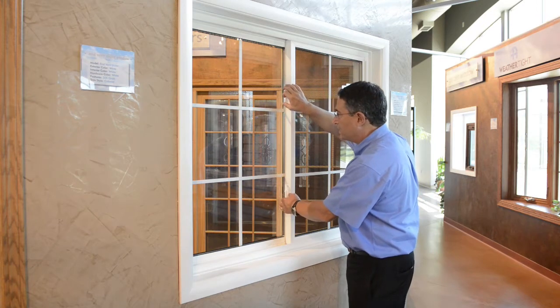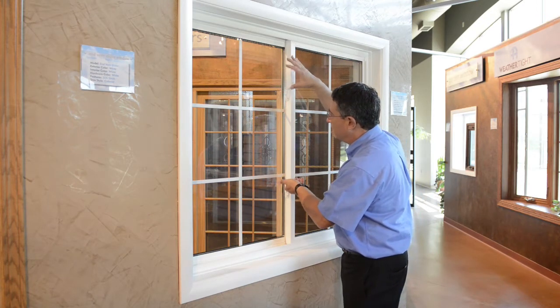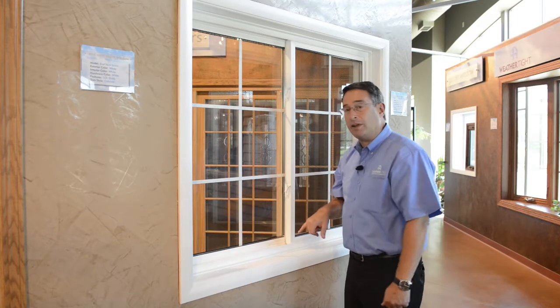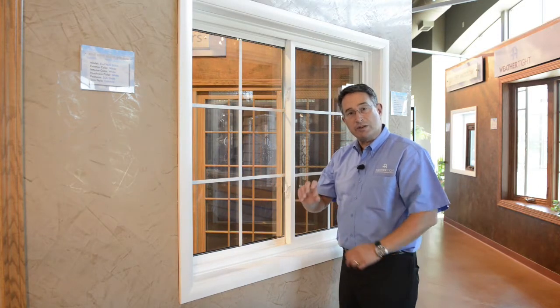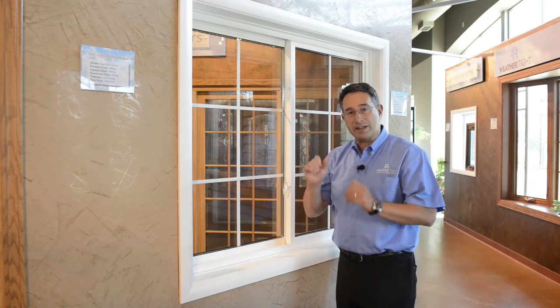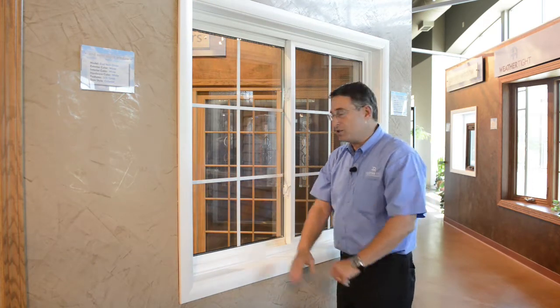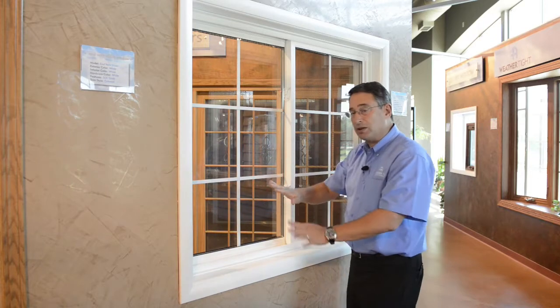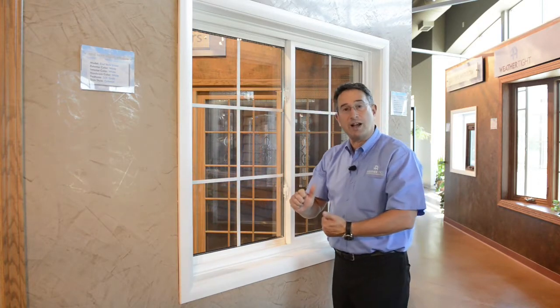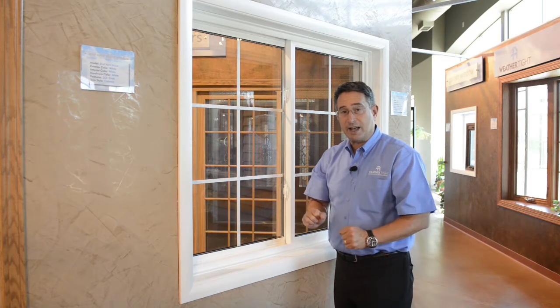So what you need to do is, first thing to do is put them in their unlocked position. You can see a little indicia on the lock where it says 'wash.' So you want to put it in the wash position. Then make sure that the left sash is pushed all the way into the channel and the right sash is closed all the way to the right. Then you can lock and you can feel those locks engage. That's how easy that is.